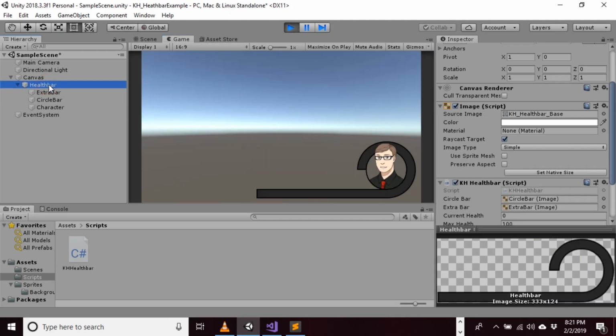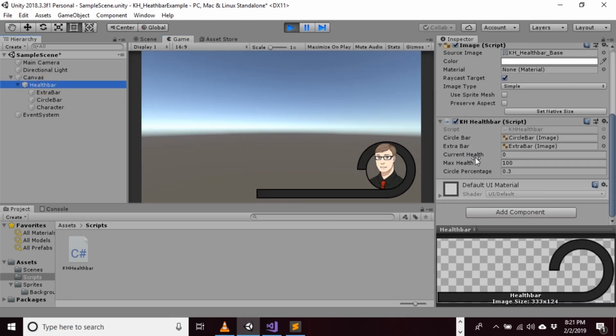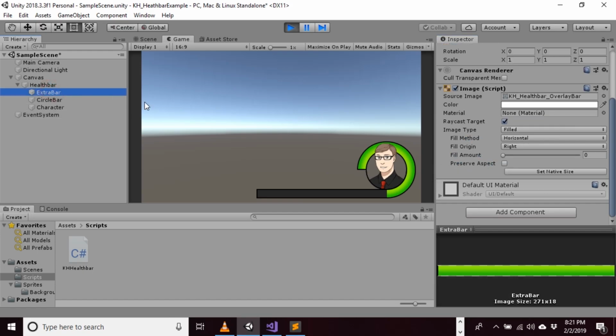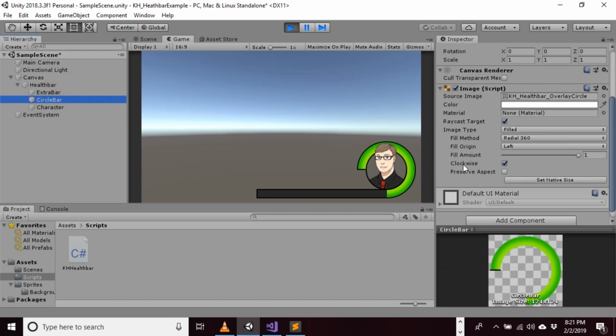So with my bar here, you'll see that if I increase current health, when I get to 20 something, it looks like it gets to the end point of drawing here. And that's because what we've done effectively is change it so that whenever current health is 30, the circle bar has a fill amount of 1. And that's kind of what we want, right? When it's 30%, we want this to fill all the way.